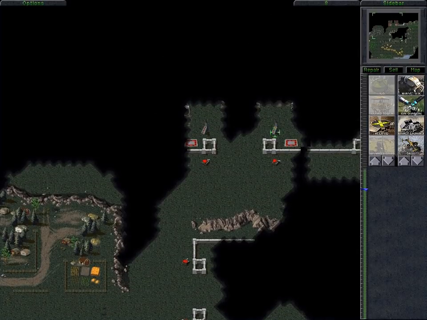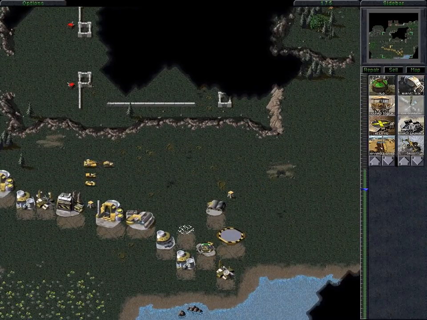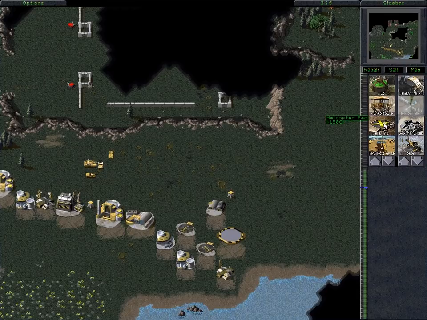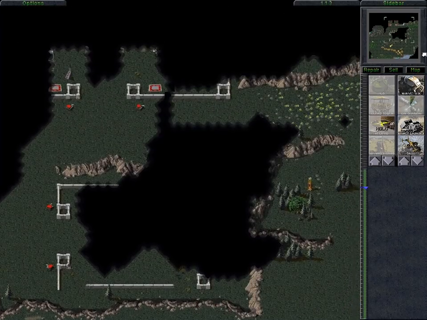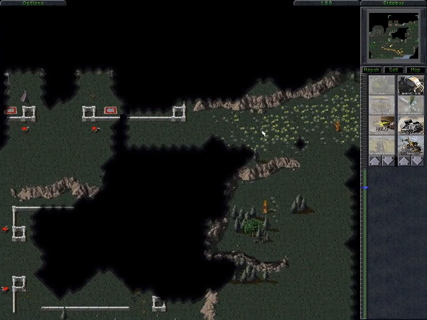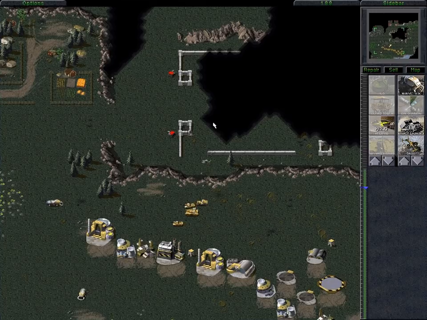So selecting the ion cannon gives us a nice little icon, and there you go. Ion cannon destroys one obelisk of light. There's not really much else to say. It's not that I hate the ion cannon. I just think what we get in right now is just mediocre.